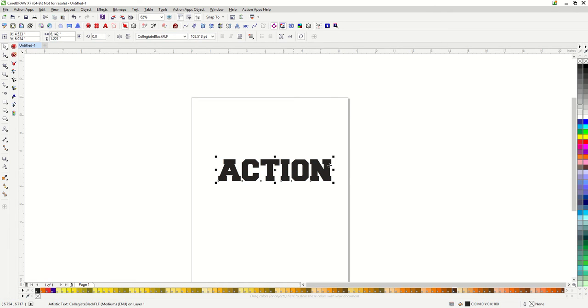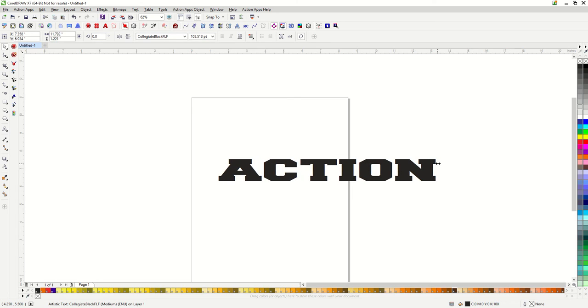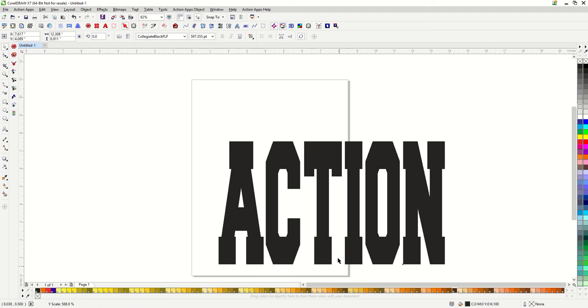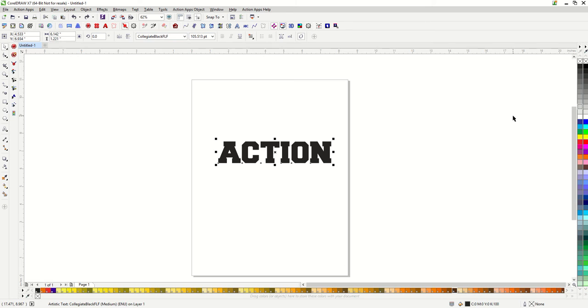Do not size your font using the side squares or the top and bottom squares, as it will distort your font. Don't do it. It's like waving a big flag that says, I don't know what I'm doing in design. We want all of your customers to assume that you are an expert.